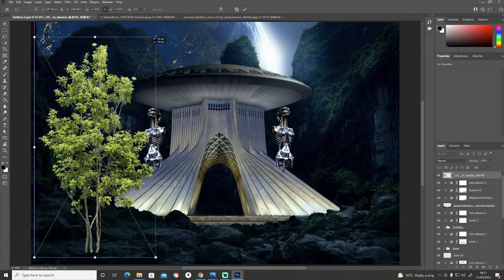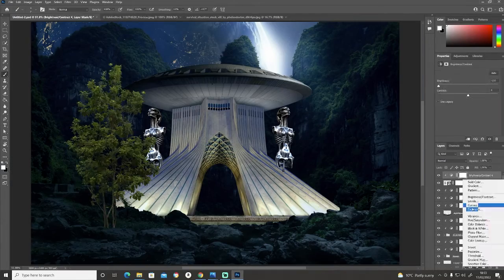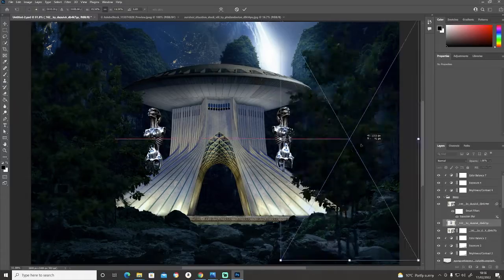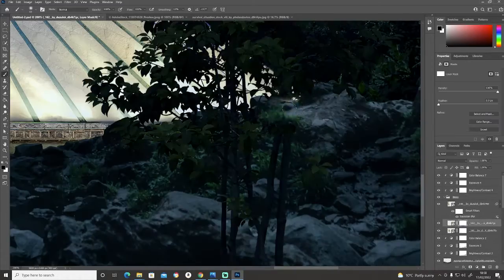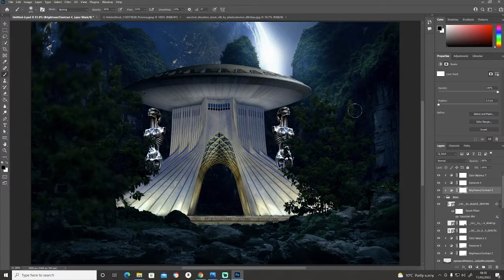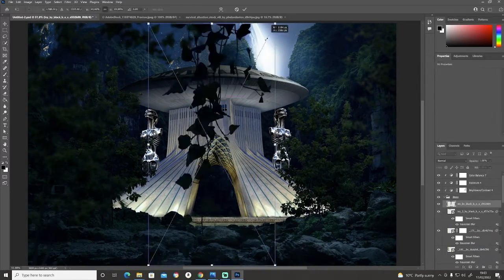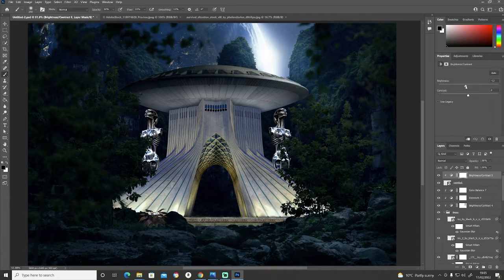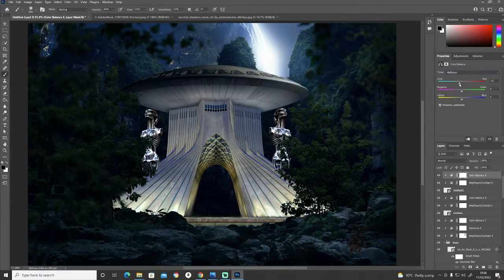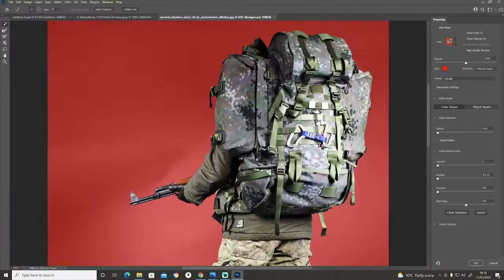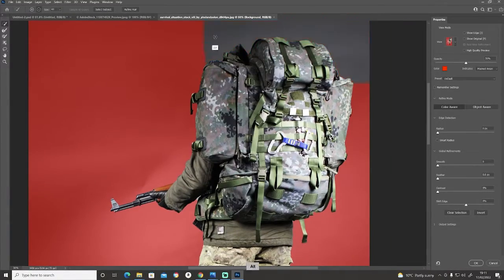So as you can see, it's all starting to come together now. But obviously, one thing we wanted is this guy's going to be coming through a jungle. We wanted a lot more foreground as well. So we're just placing some PNG trees that I found from some stock images online. As you can see, we've got some a little bit further forward where the water is, and some right up close, and we're blurring there. So we've got a nice bit of foreground, so we've got some nice sense of depth in the actual image as well. So we've got a foreground, we've got a middle ground, and also the background as well.